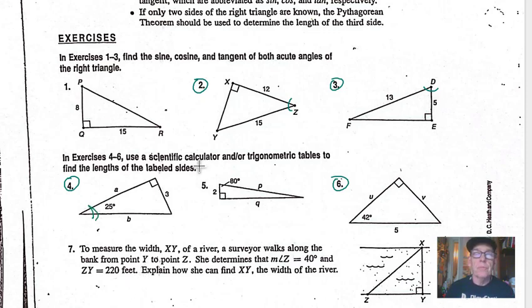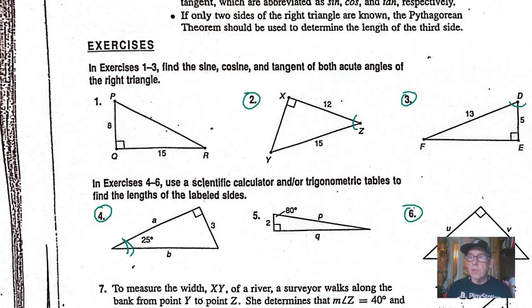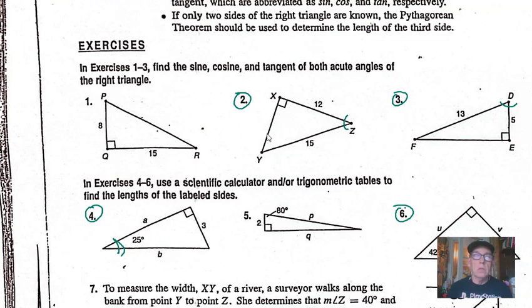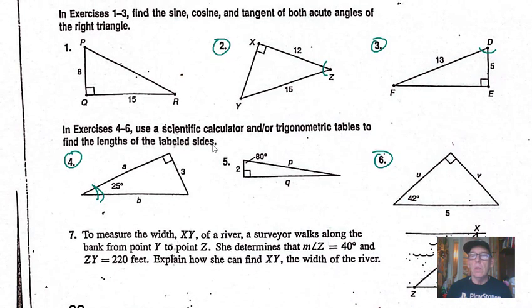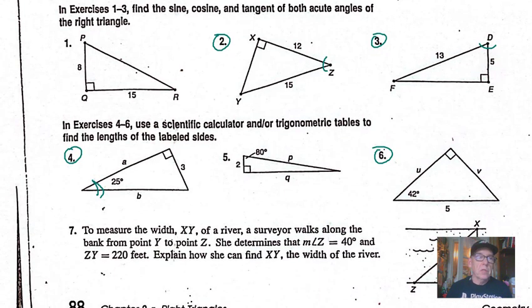So let's see what we can do. We want to find sine, cosine, and tangent for Z. So let me blow this up a little bit. Well, we'll just do it like this. Okay, so let's see what we got. Let me move it up just a little bit and slide it over. Okay, so let's see what we need to do here.